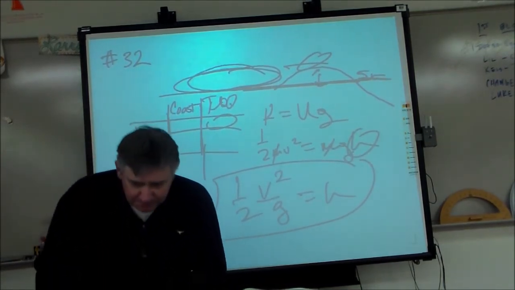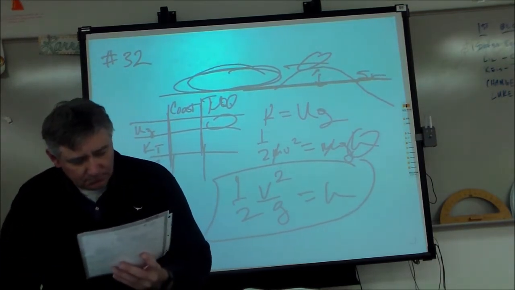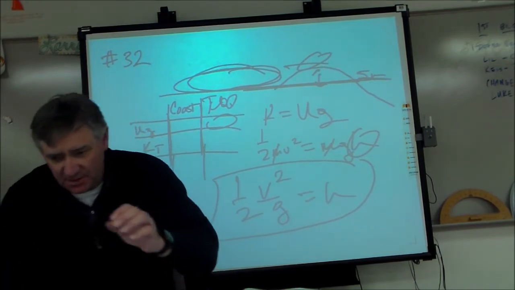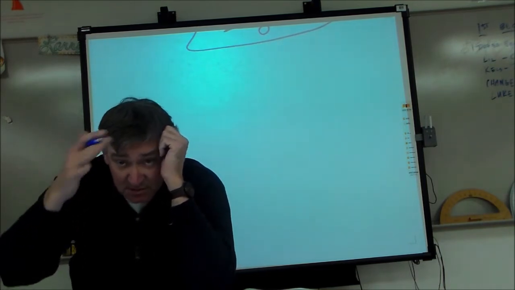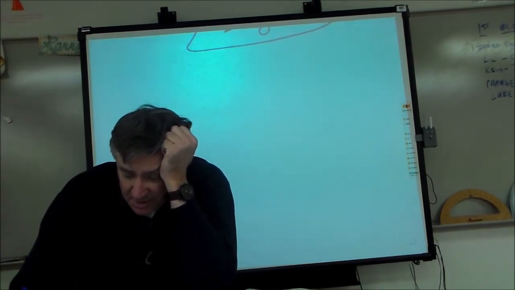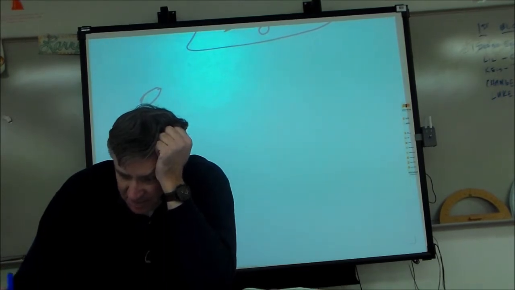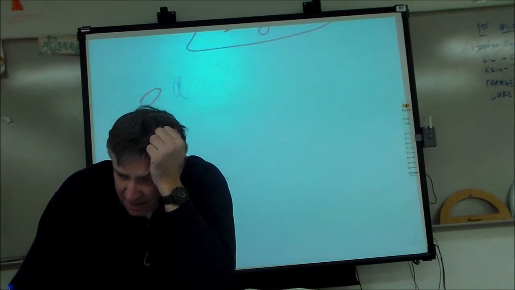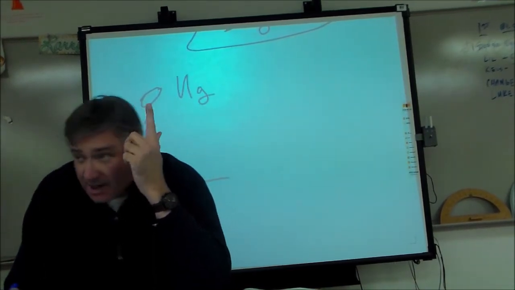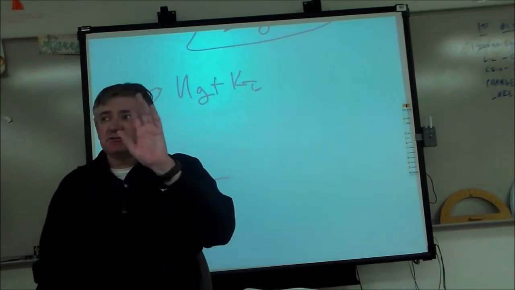Now let me show you a cool trick, because this also plays out on question number 5 on the sheet that I've got. So let's look at a little bit of voodoo. This is number 5, and it's also the second part of number 3. When you have something up on top of this hill, or just up above the ground in general, you have two things that can happen. You know you're going to have UG, without fail. Now, you could potentially have some initial kinetic energy.